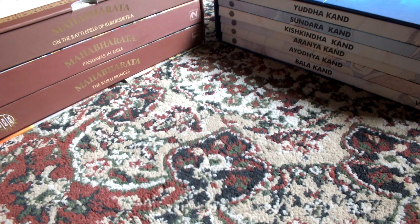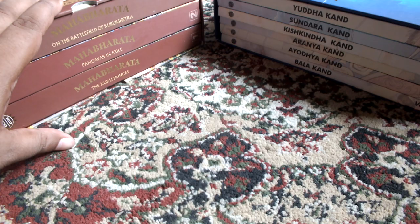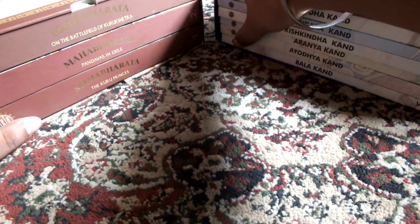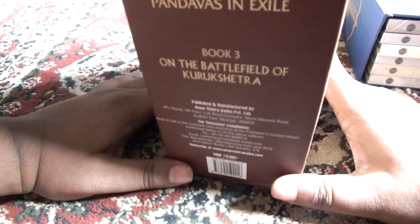Everyone, so today I'll be reviewing two very famous series, or rather epics of Indian origin. The first is the Mahabharata and the second is the Ramayana, and these are both the graphic novel or comic versions by Amar Chitrakatha. As you can see, these are really gorgeous box editions. I'll try to show you every detail of this.